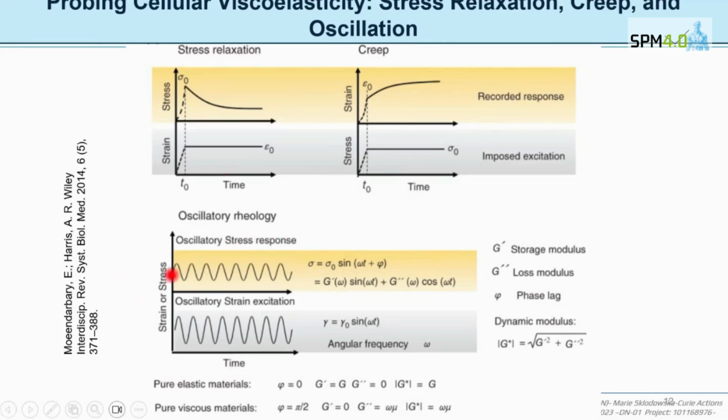And the third case, you've already seen these equations, oscillatory rheology. So we have input signal, and we observe the response from the material, and from the difference in phase shift and the amplitude changes, we can calculate the storage and loss modulus. So storage modulus gives us information about elastic properties of the material, and loss modulus about the viscous part, so it tells us how much energy has been dissipated in the material.